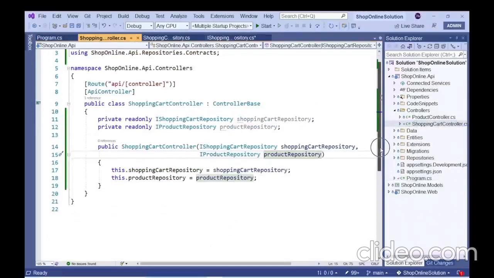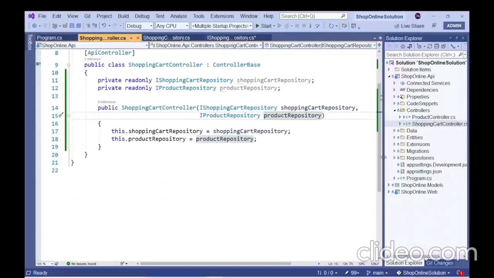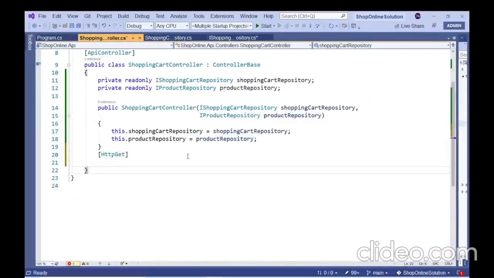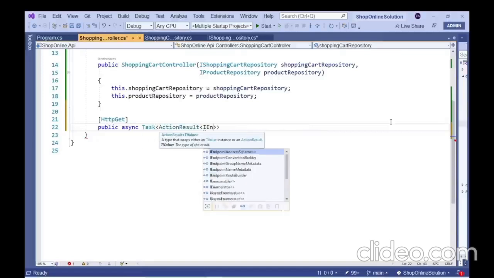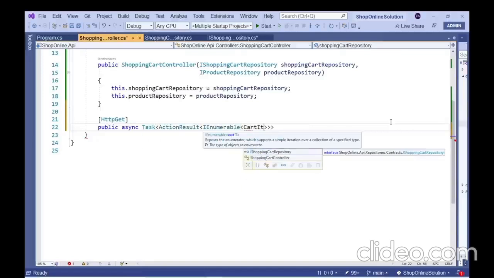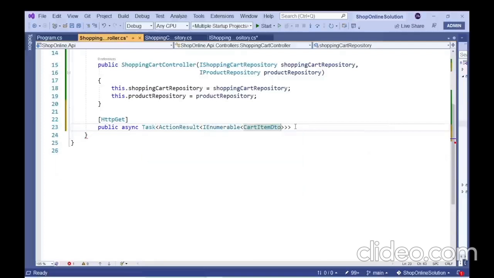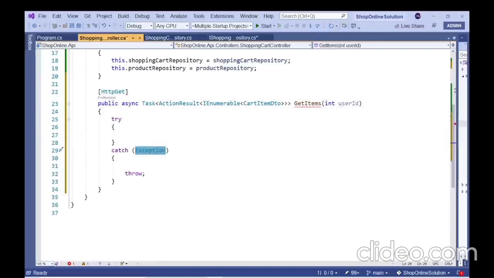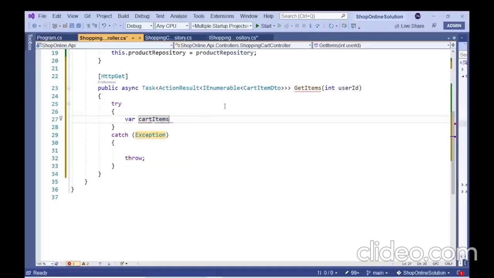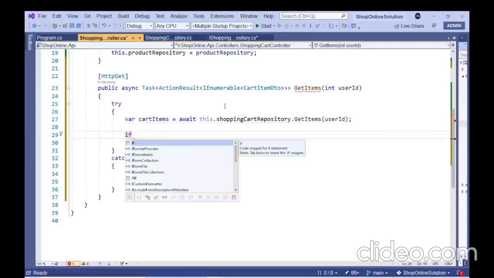So let's implement the code for the getItems action method. Let's use our shopping cart repository object to return the items currently stored within the relevant user's shopping cart.